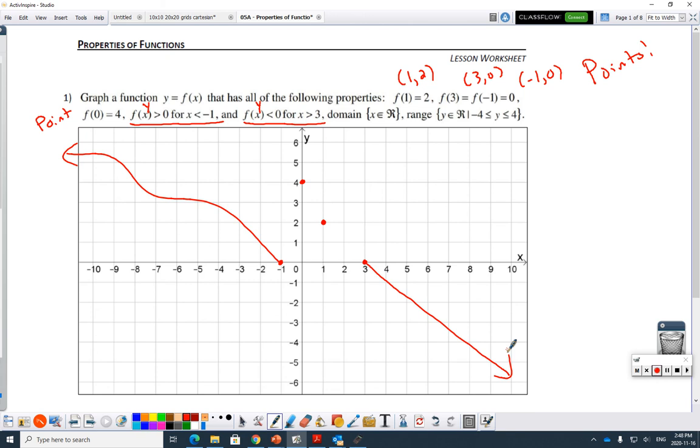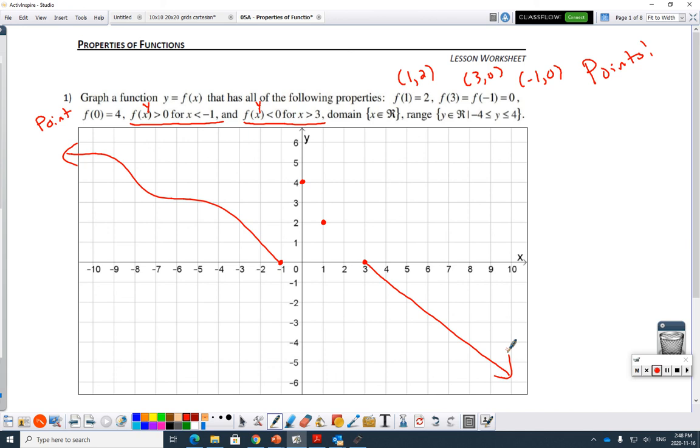Could somebody have given a different answer? Could someone else have gone, oh, like this? Or yeah, as long as they stay less than 0, it's right. You're like, well, how do we actually know? Without an equation, we don't actually know. We just know sort of the shape here, that's all.